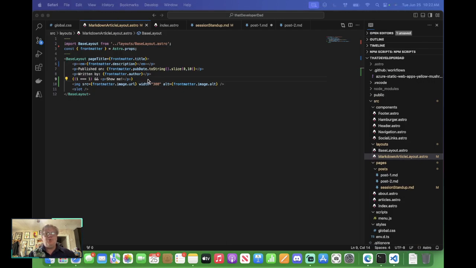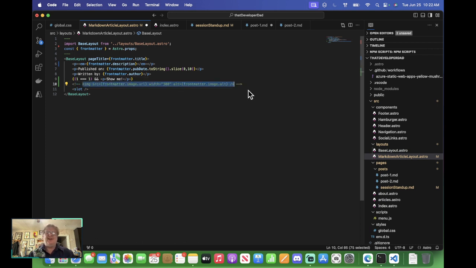And then we further, that's where we commented out the image tag. Silly me. We further changed it to say, okay, well, we know a JavaScript expression works. Will an expression that tests for the presence of the image property on our front matter object work?